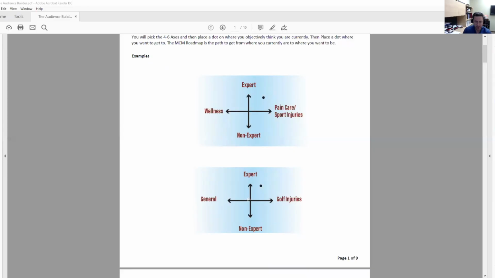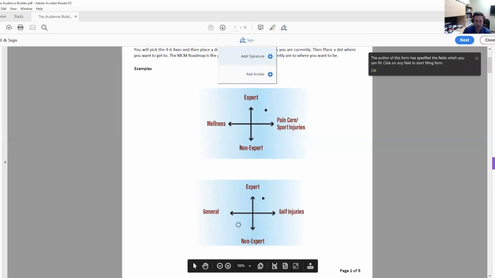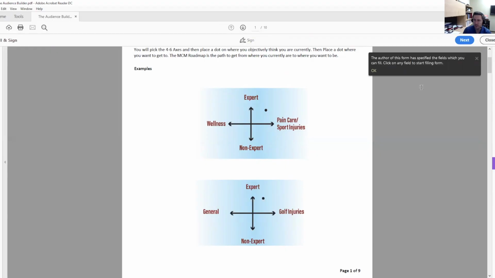Now, if I came out of school and I wanted to be the expert in golf injuries or pain care and sports injuries, whatever it may be, let's just give an example of where we probably will fall, right? Most likely, we're going to be right there.